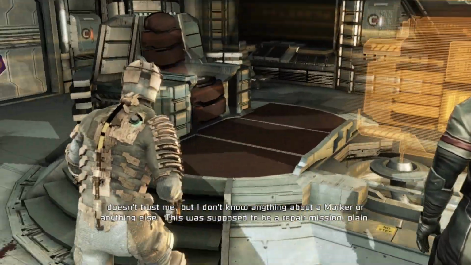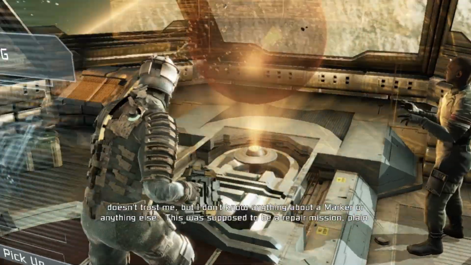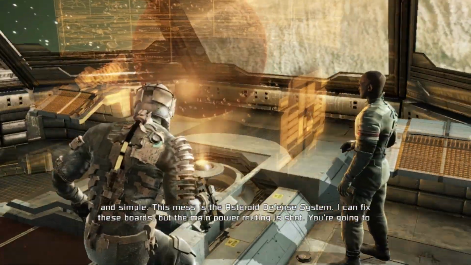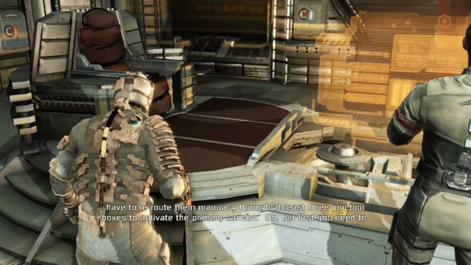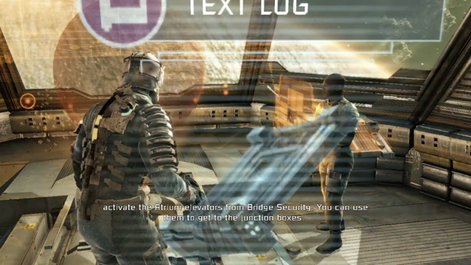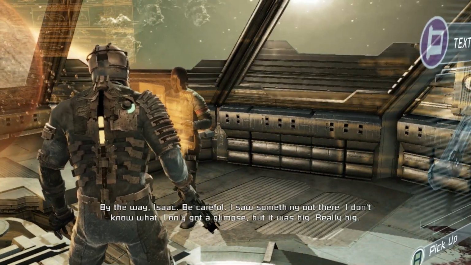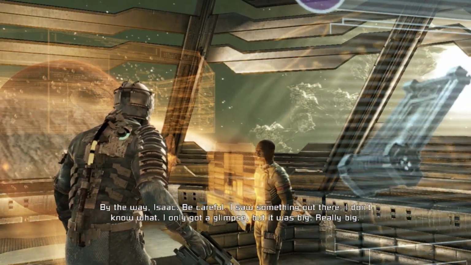Isaac. Damn, you scared me. The place is making me jumpy. Fucking asteroids coming through the roof. Look, I know Kendra doesn't trust me, but I don't know anything about a marker or anything else. This is supposed to be a repair mission. Plain and simple. This mess is the asteroid defense system. I can fix these boards, but the main power routing is shot. You're gonna have to reroute them manually through at least 3 junction boxes to activate the primary cannon. Oh, but first, you need to activate the atrium elevators from bridge security. You can use them to get to the junction boxes. By the way, Isaac, be careful. I saw something out there. I don't know what. I only got a glimpse. It was big. Really big.